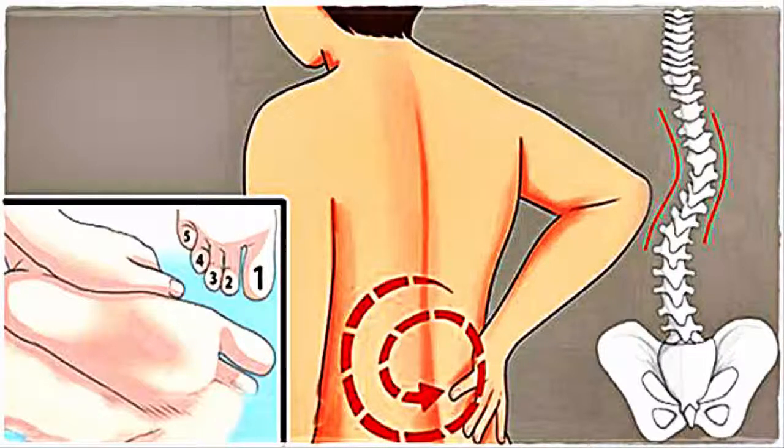Exercise 2: Toe Walking. This exercise is very effective in strengthening some of the major muscles of the leg — specifically the muscles of the toes and the ligaments and muscles around the ball of the feet. How to do it: stand on tiptoes and walk around in that position for 20 seconds. Do this exercise five times with breaks of 15 seconds each.